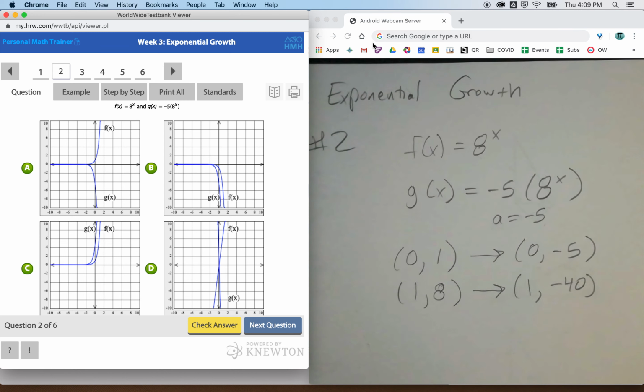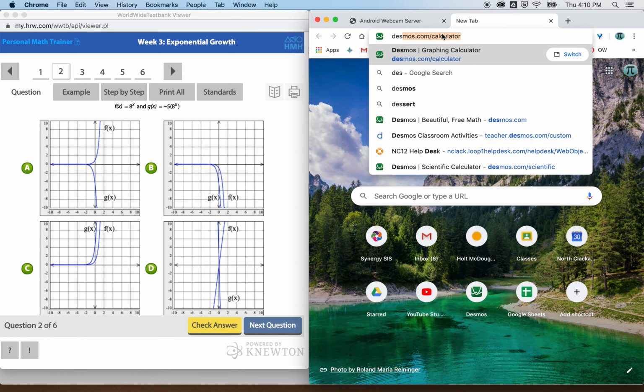I'll go ahead and do that. This gave me a little bit of an idea of where the graph is heading. It's going to -5. I can tell it goes through about -5 there when x hits 0, and that's the only one. Maybe actually this one does also, but I know f of x doesn't go down. So you could use Desmos if you further needed to narrow down your options.